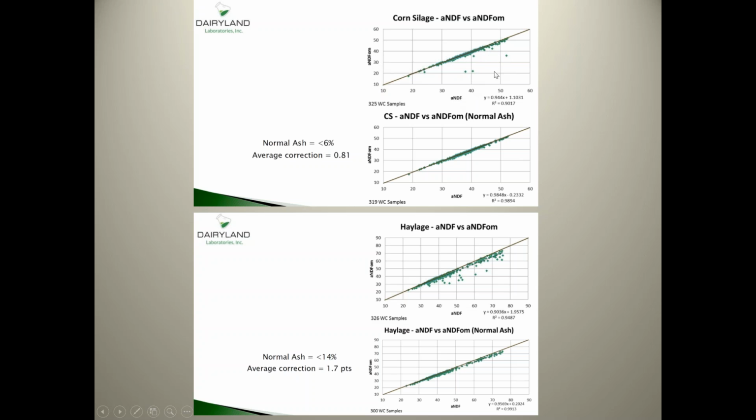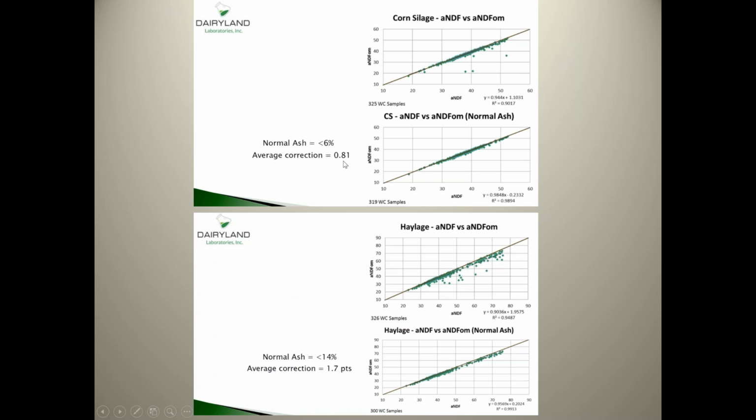And so not a lot of samples, but there are some samples with significant ash contribution coming from contamination, possibly in the field, possibly during packing. And so it really eliminates the overestimation of the NDF when you use the ash correction. When you go with haylage, you can see there are more samples now, as you might expect, that are showing more discrepancy from the line of equality due to contamination of the NDF with ash, and the ANDF procedure removes that.